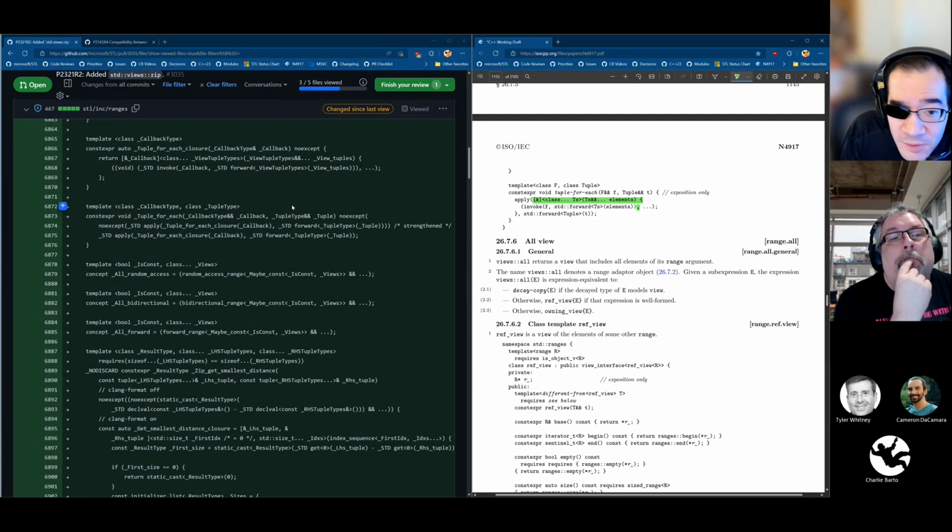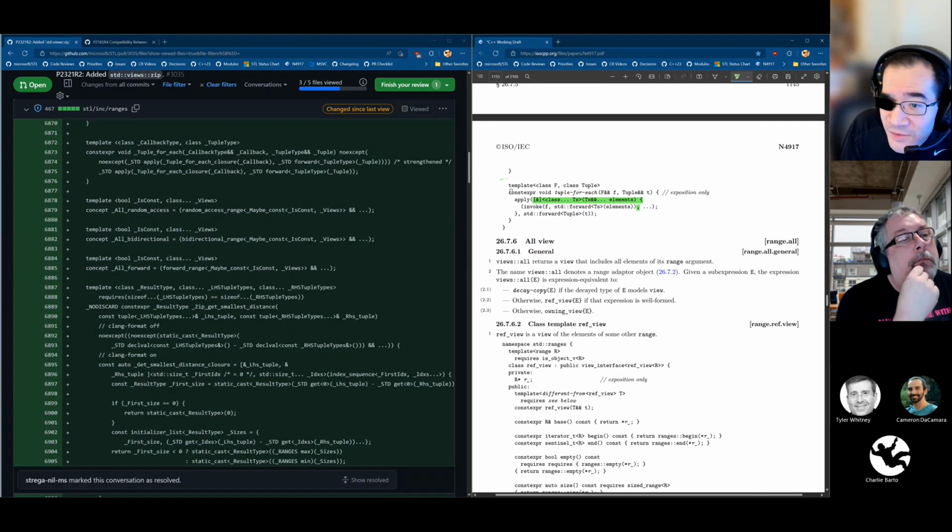Callback_Type&& callback, Tuple_Type&& tuple. We're noexcept if this is noexcept. std::apply for each closure, tuple type. Again, it's marked as strengthened. That's fine. And then we just drop the return value on the floor. No need to cast because std::apply is not nodiscard. Okay, that's good. So we've got the tuple for each. Close enough. Now we've got helpers.